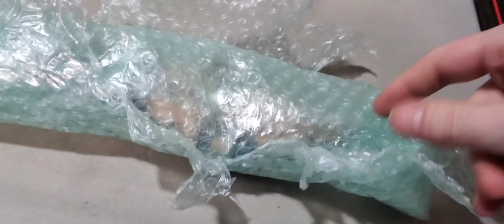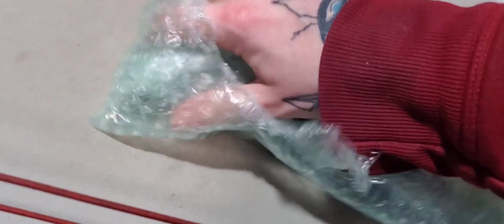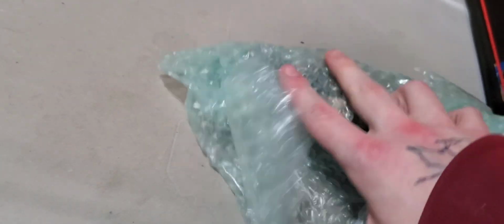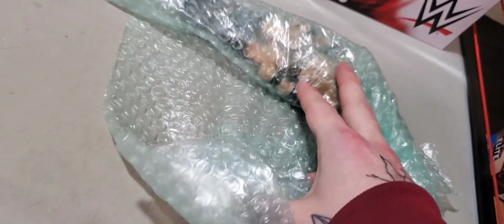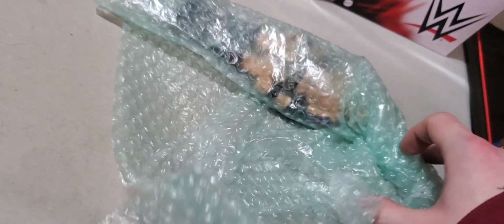I don't know, man. I am enjoying tearing this bubble wrap with one hand though, so sorry if it's taking me a minute. Sorry if it's a little noisy. I don't know if you guys can tell what figure it is by it just sitting there. It is a fairly old figure, and that's what makes me excited to have this in hand.